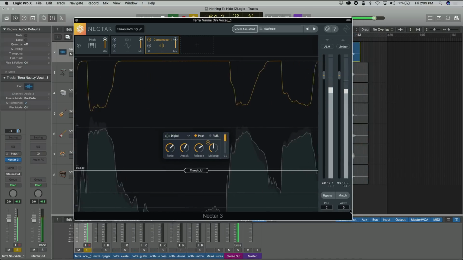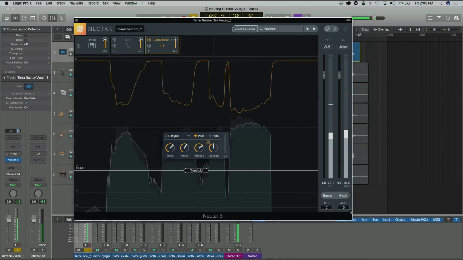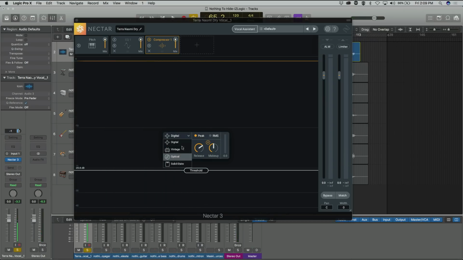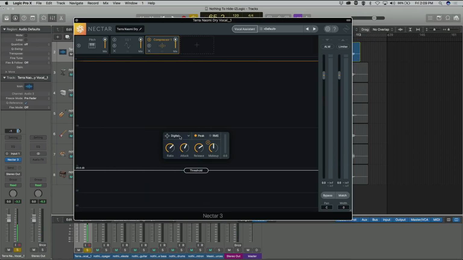So we see the gain trace that scrolls across, and we can change the algorithm from digital to vintage to solid state. We can change the attack, ratio, release, makeup gain. But again, we're just diving into the audio, no menus populating the screen left and right and all the rest of it. It's just really easy and simple and fluid to reach in and change the audio for the better.